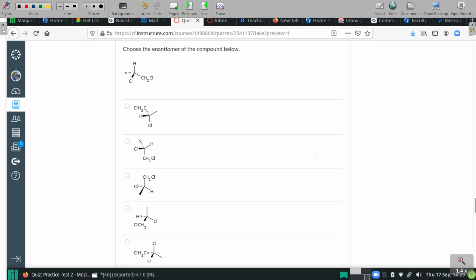Okay, we want to choose the enantiomer of the compound below, and I'm going to start by actually working with the three structures that have the same perspective drawing, so have the wedge and the dash rotated, unlike these two that are like upside down. The reason I'm doing that is because I'm going to do this with the technique our book teaches us, so we're going to do swaps. So we're going to change this structure here to try to make it look like this one.